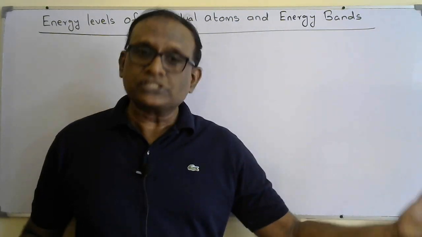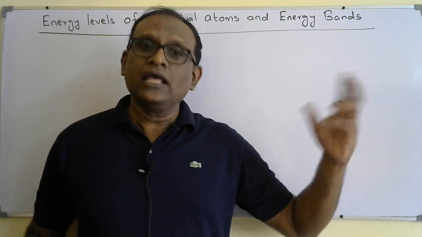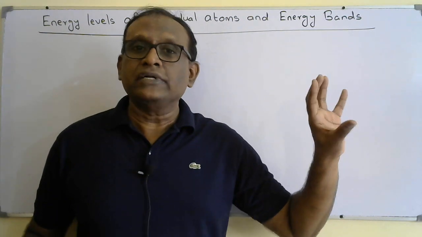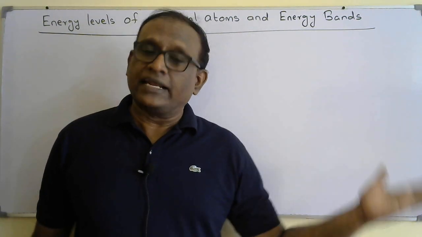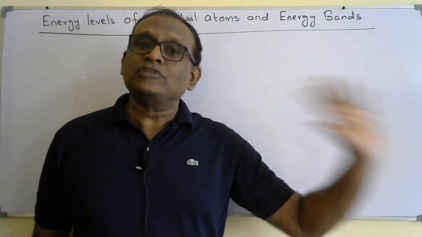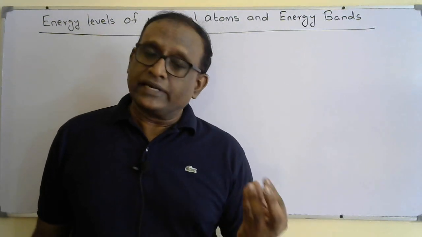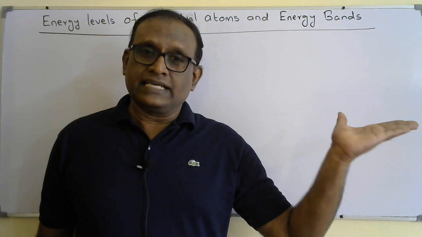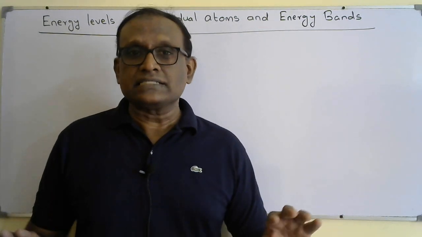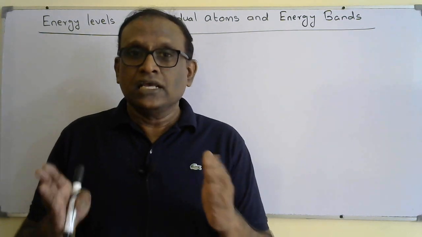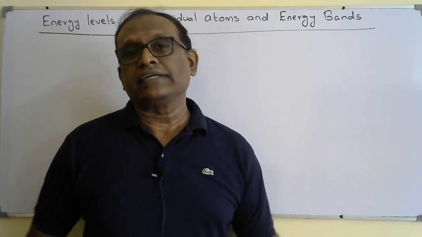Insulators also have a valence band and conduction band, but the band gap or the forbidden gap is very large, and electrons cannot be excited from the valence band to the conduction band even when the temperature is increased. So what happens is, before the electrons are excited, the material will burn. All these band theories are only for solids, not for liquids, not for gases.